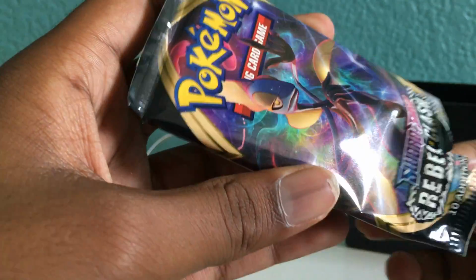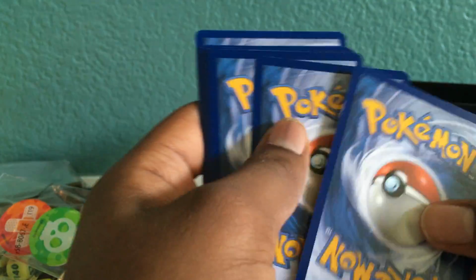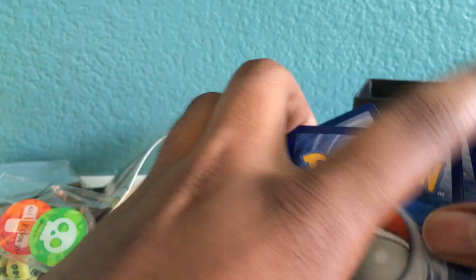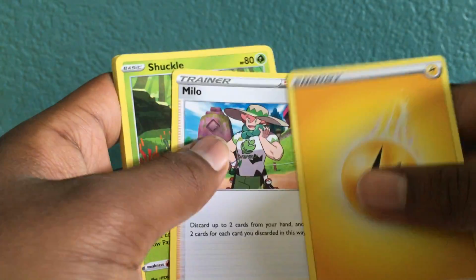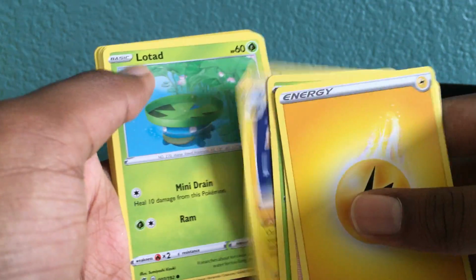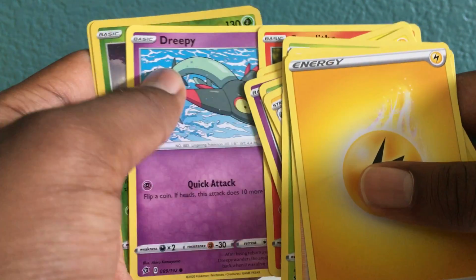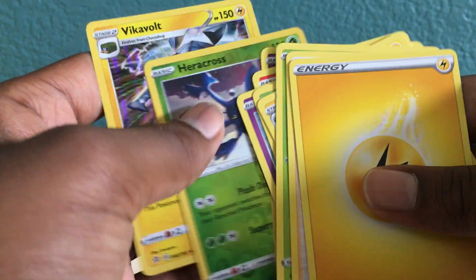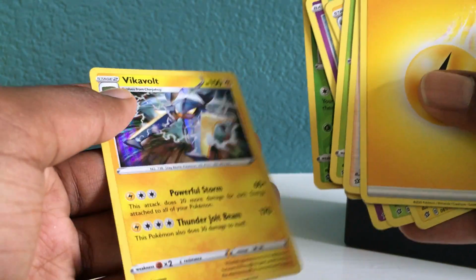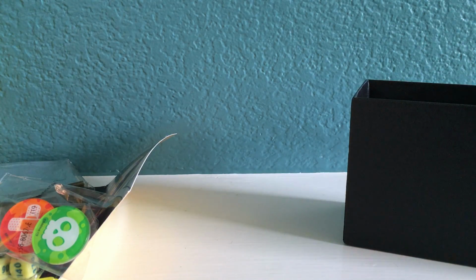And then this is the next pack. If you see it's open on the bottom, I just opened them so it'd be easier to do it between the video. 2, 3, 4. So I got a electric energy, a trainer, shuffle, Luxio, Lotad, Clefairy, Voltorb, Growlithe, Dreepy, Heracross, and the last card is a Vikavolt. Vikavolt. It's pretty nice. So, yeah.